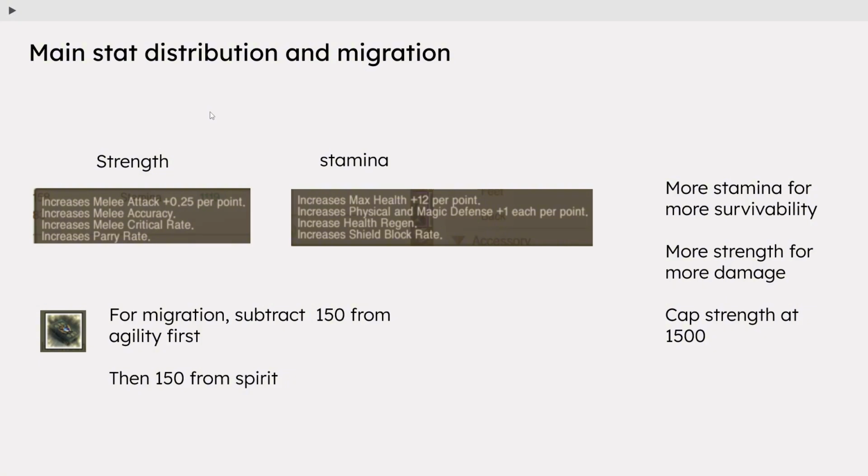Alright, so now as a melee class, your main stats are going to be strength and stamina. Strength is going to increase your melee attack, your overall damage. Your stamina is going to increase your health and your defenses. So basically, you want to have a split between both. I would say generally starting out, you want to have about 50-50 strength and stamina.